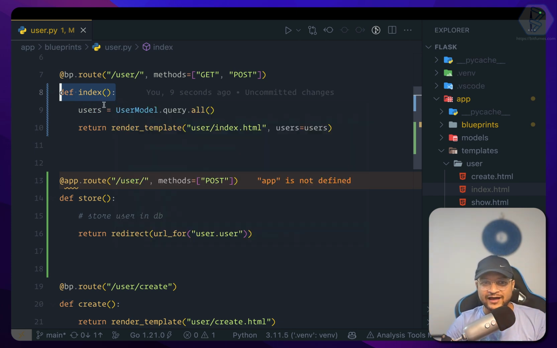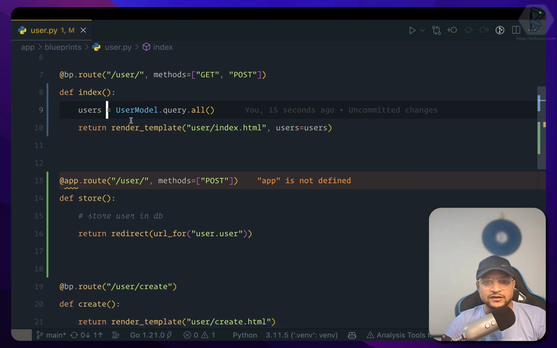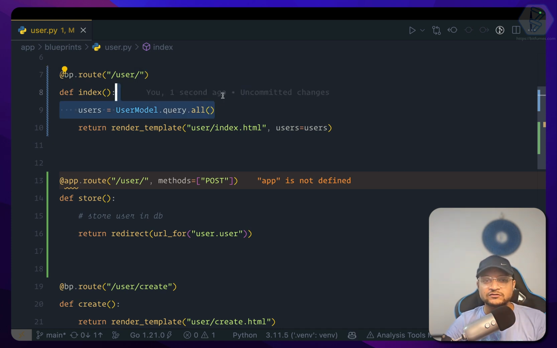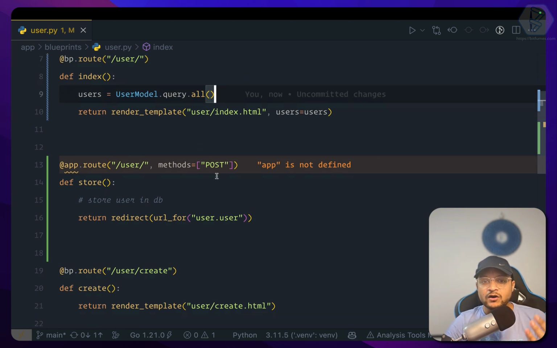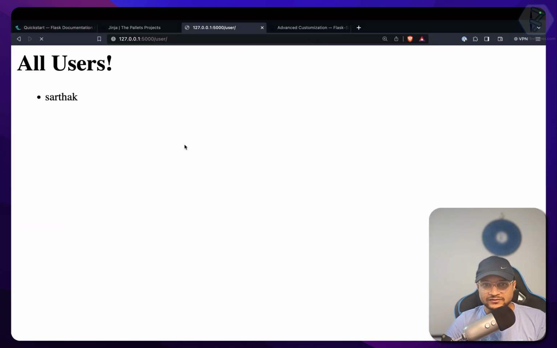It's really good to have the same name so that you don't have to think twice. Okay, that's good. So we got this, and now let's remove this method section, so by default it will be just for get. Now instead of user.user, it's really clear that I need to redirect the user to user.index. This is much clearer. Okay, so that's good.